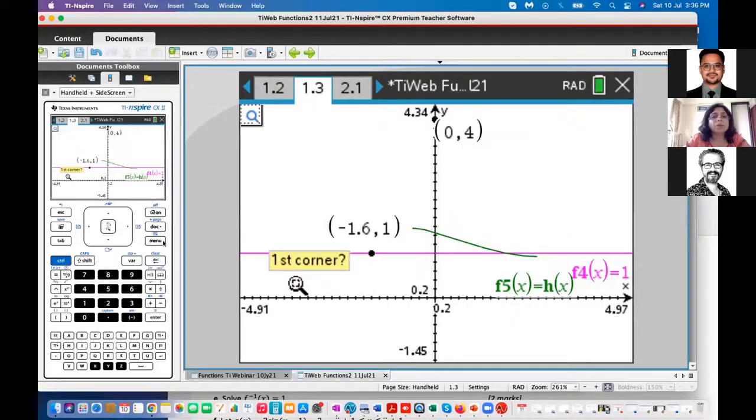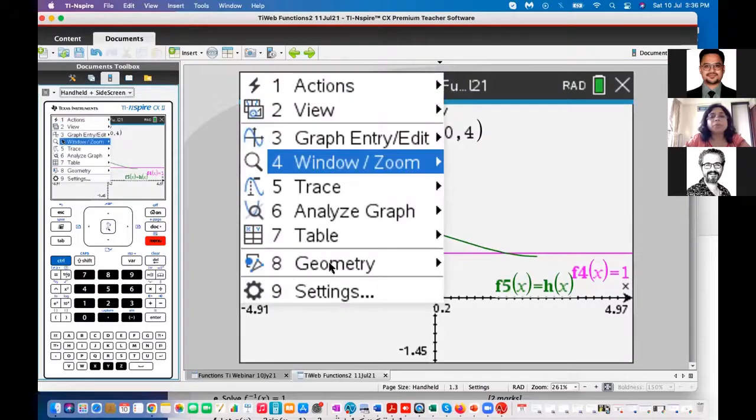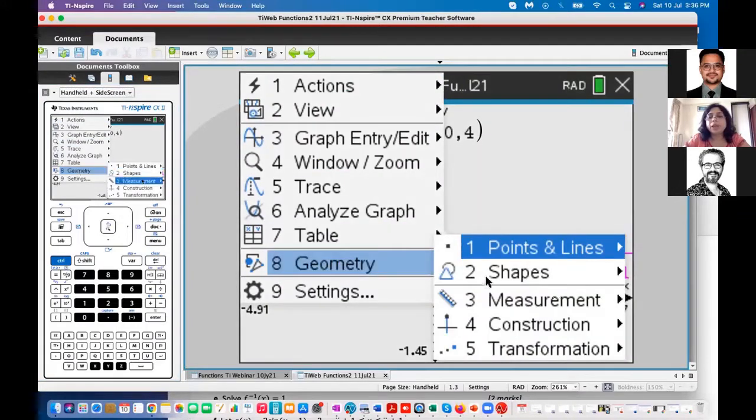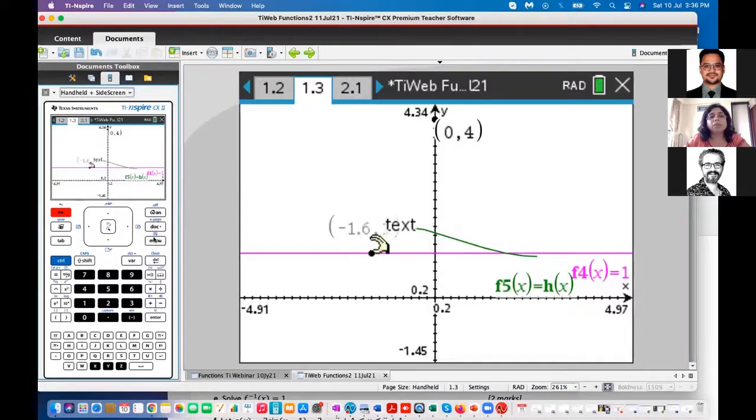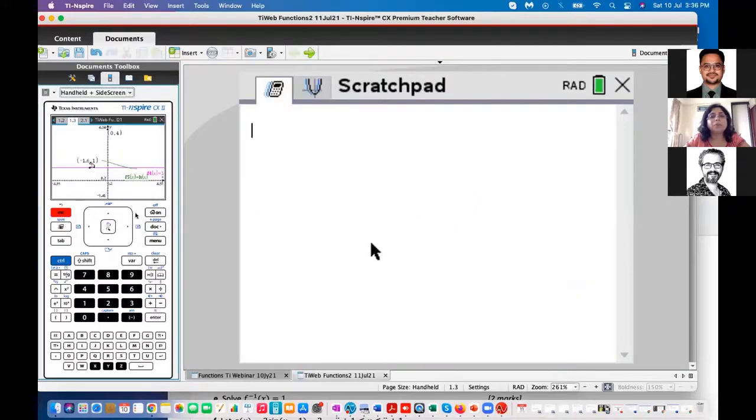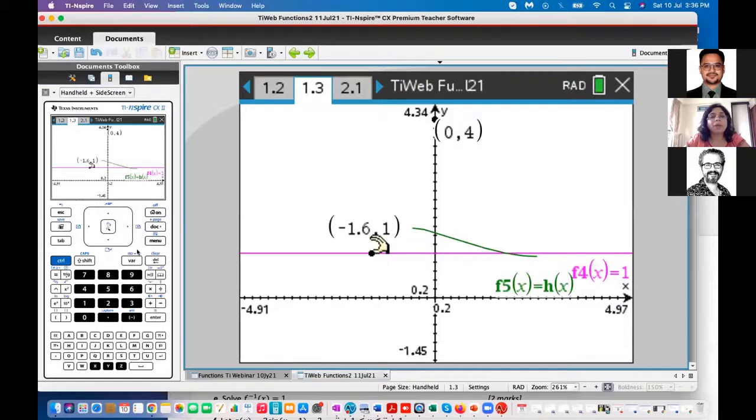Yeah. So menu, geometry. Let me do points and lines. Let me press control escape once again.